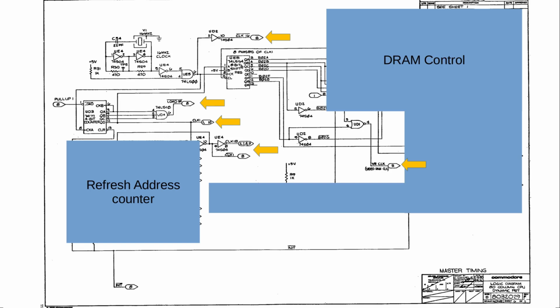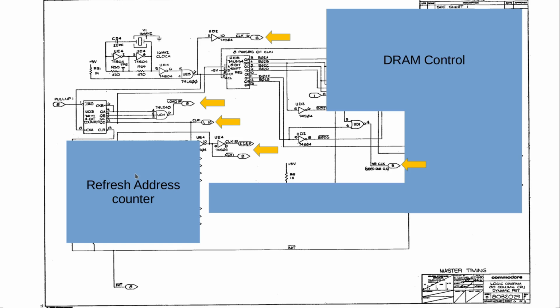Clock 1 goes into the shift register here, that is clocked with the 16 megahertz clock again to create different phases, different delayed versions of the system clock, and 2 of them are being used to create this video RAM clock, which we're going to have a look at in a moment. The other stuff, DRAM control, is for the main memory, dynamic RAM, control lines, CAS, RAS. It's not important for this discussion.